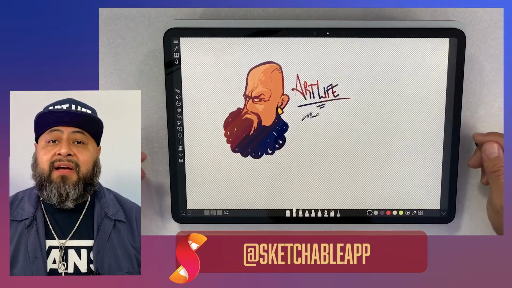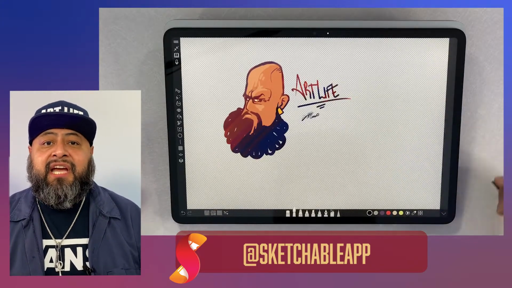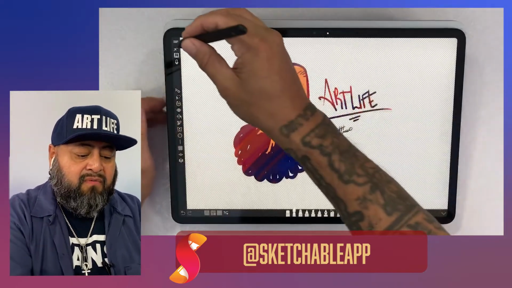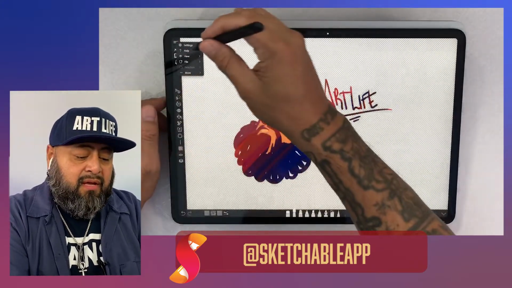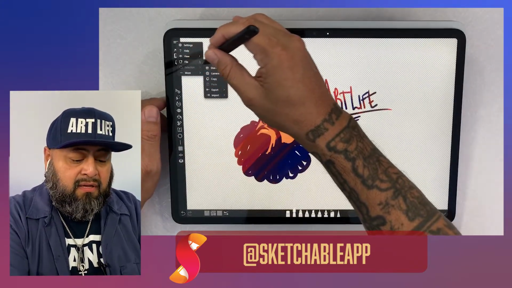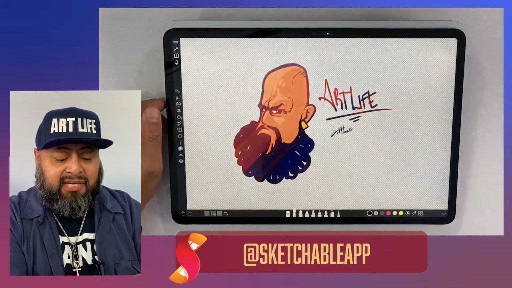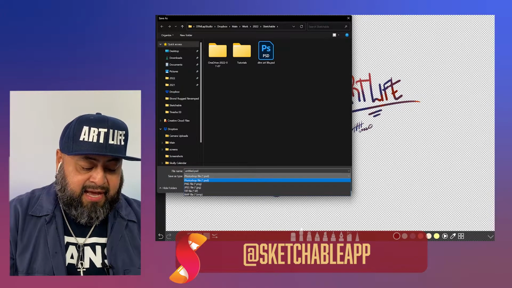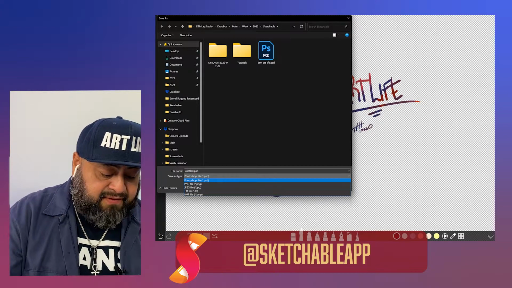So now let's talk about exporting a page, and we have the options to export as a PNG, JPEG, or Photoshop file. So again, we're gonna move up to the top left corner. We have our hamburger menu. Go down to File, and then we see Export, and I'm gonna export that page. Now we have the options to choose to export as a Photoshop file, PNG, JPEG, TIFF, and bitmap.